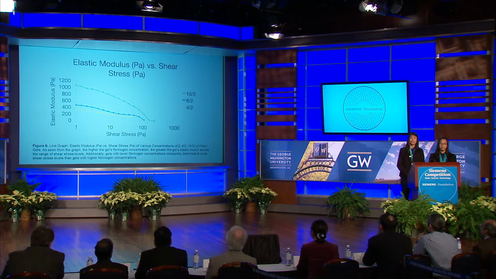Our rheology tests show the strength of each gel under the force of a plate shearing down on the gel. As you can see in Figure 6, the elastic modulus versus shear stress curve is significantly higher for the 15-2 gel than for both the 8-2 and 4-2 gels, and the 8-2 is higher than the 4-2.